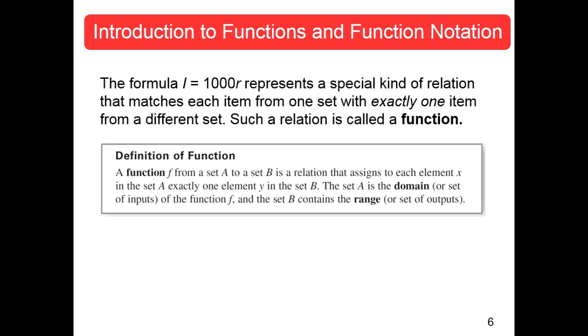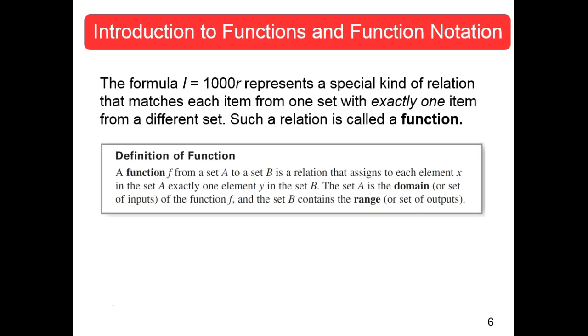Okay, now we talked about this with the bag of chips. If you have a given interest rate, then you'll earn a certain amount of interest. You don't want one person with this rate earning one interest and another person with the same rate not. That's not fair. Okay, you don't do it. This makes this a function.